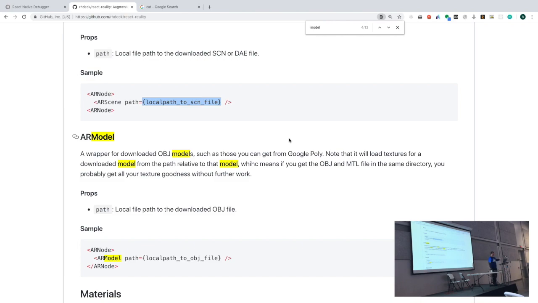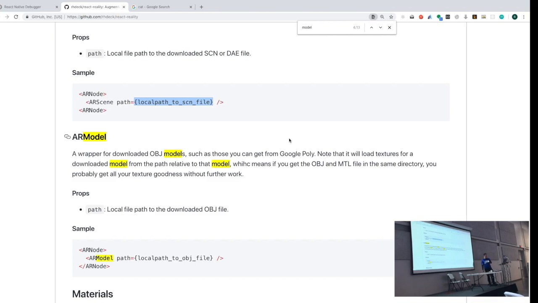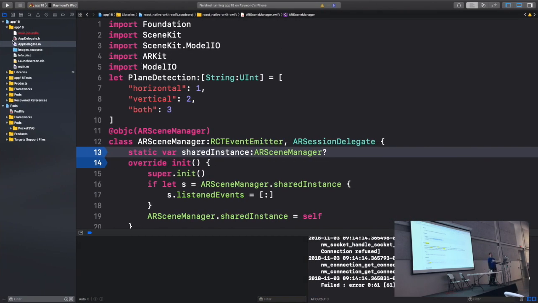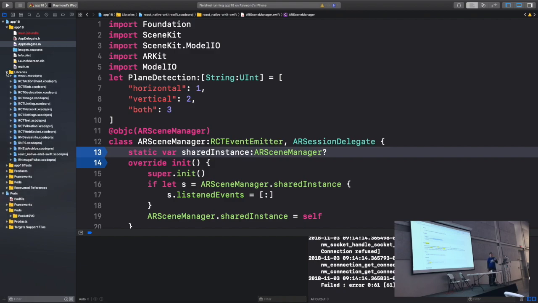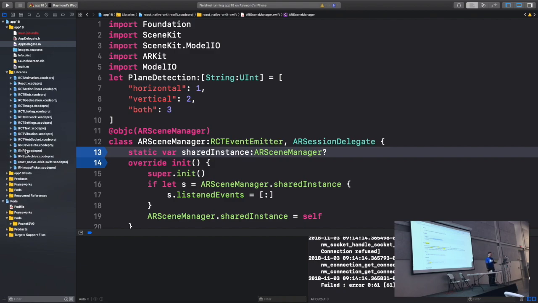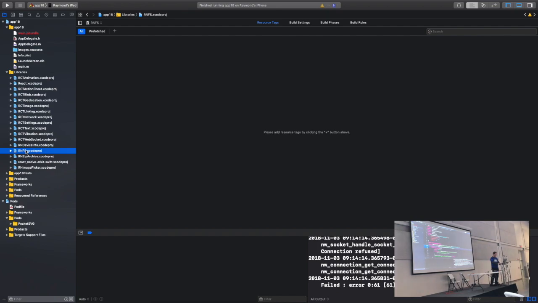Unlike, say, that texture I showed, which you can do directly from HTTP, you need to do an additional download step, which is one of the reasons why React Reality CLI distributes a package that includes what's called RNFS, the React Native File System support module that makes it easy to download things off the web and reference local paths.